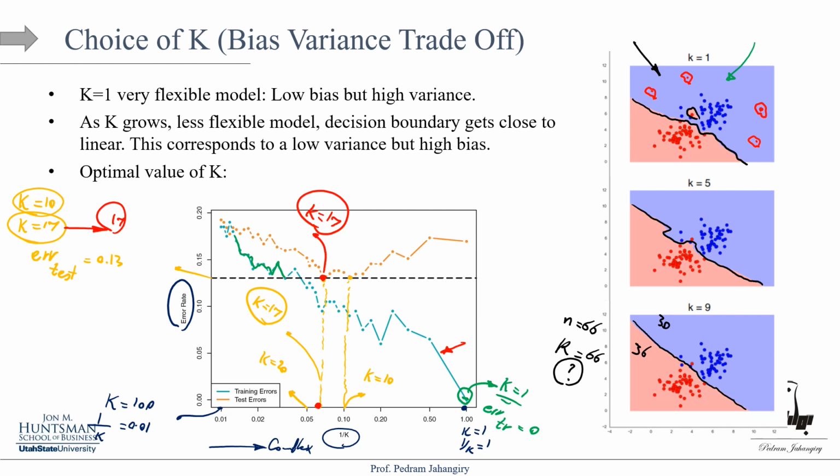And one last thing, that in practice, we prefer to work with the error rate in the cross validations, right? So we prefer to report the cross validated error rates and then plot that curve versus 1 over k, right? So maybe we get something like this, and maybe the minimum is here or here, whatever. But this is what I want you to pay attention to, that in practice, we prefer to plot the cross-validated errors versus k, or 1 over k.